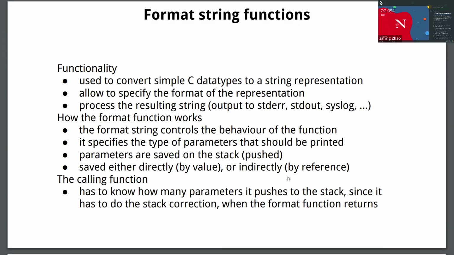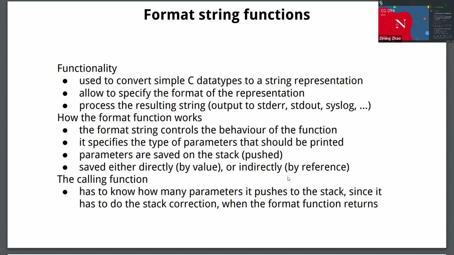So to know how to exploit this vulnerability, we need to know how to use those format strings. First of all, format string functions are very popular. All of you have been using them. We use them to convert simple C data types to string representations. It allows all kinds of format of presentations, and it can send the results to different places: standard output, files, logs.